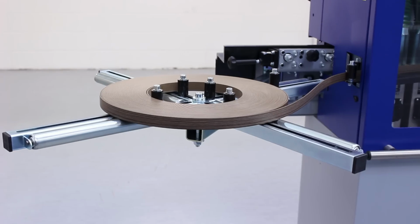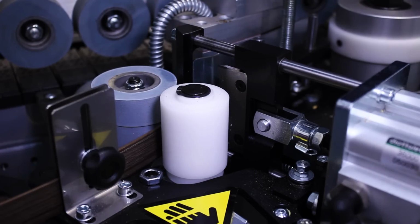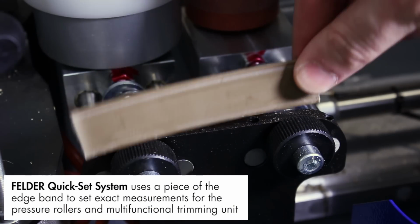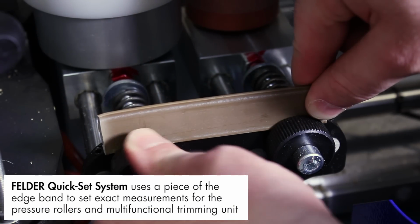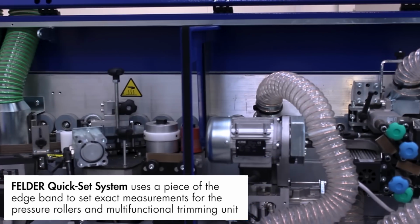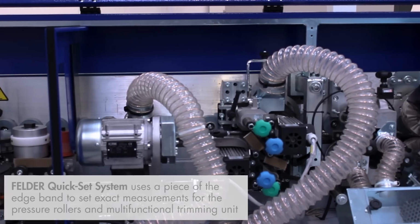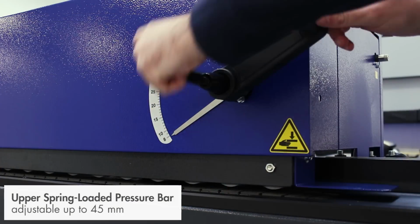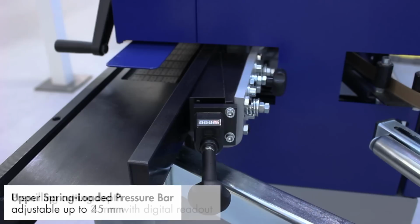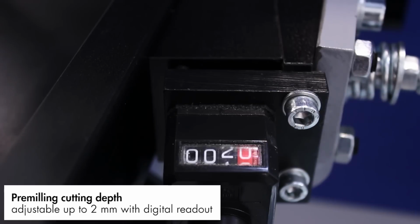The G360 can process both coiled and strip material, and is easily set up using the FELDER QuickSet system, which uses a piece of the edge banding material to set exact measurements for the pressure rollers and multifunction trimming unit, eliminating the need for time-consuming manual adjustments and allowing for speedy changeovers between edging types. The G360 has a handle to adjust the upper pressure bar up to 45mm and adjustment of the pre-milling depth up to 2mm with digital readout.